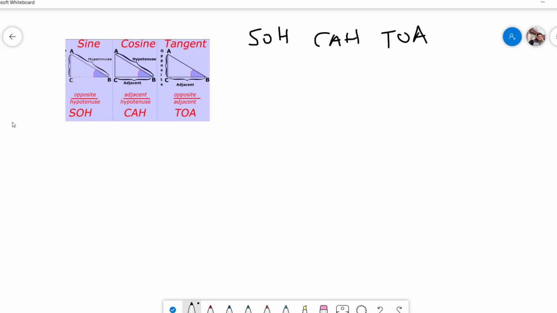The first formula is the sine formula, otherwise known as SOH. It might be confusing, SOHCAHTOA, but I'll go into that. The sine rule essentially consists of the opposite and the hypotenuse. If you have an angle, whether you're finding an angle or you're given an angle, the side opposite the angle is known as the opposite. And the hypotenuse is simply the longest side in a triangle.